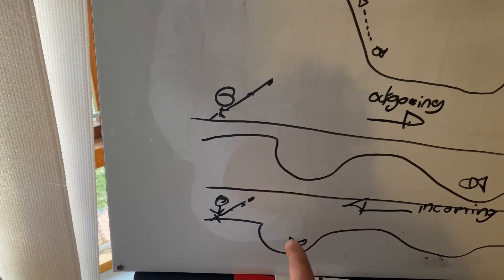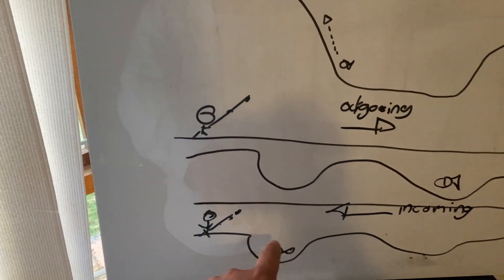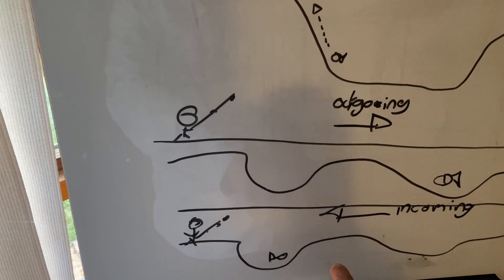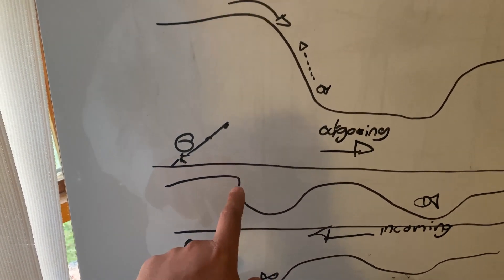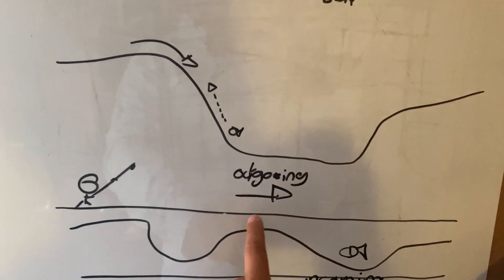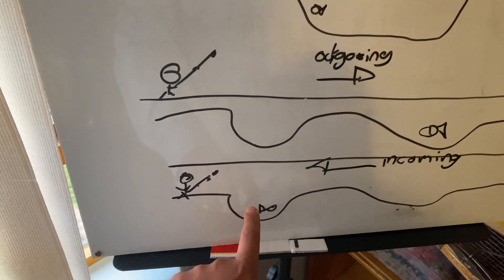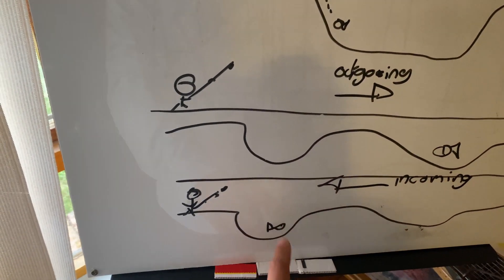...comes and flows over closer toward the shoreline, obviously the water is going to be higher than normal. The fish also come over and eat. That's why some people wade in waist-deep to reach the further banks, whereas sometimes you don't need to cast that far when the tide is incoming.